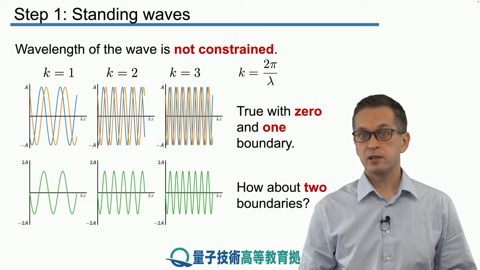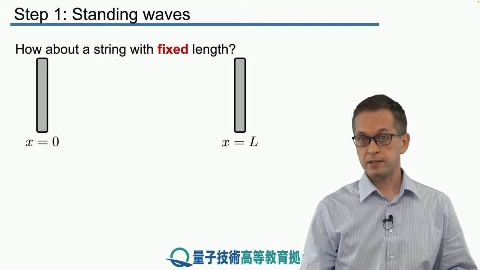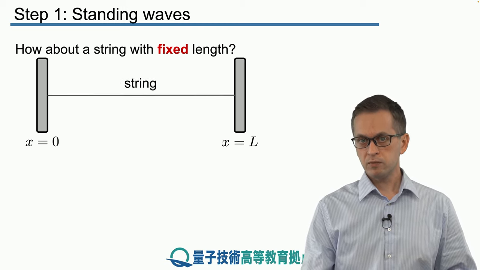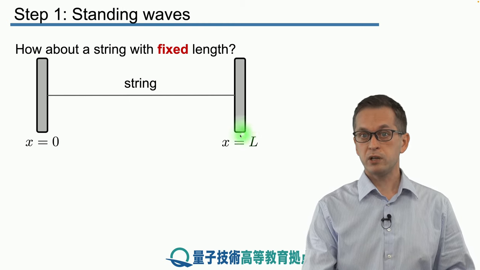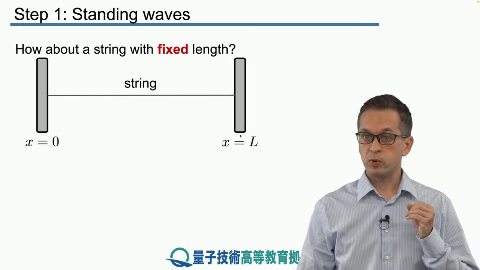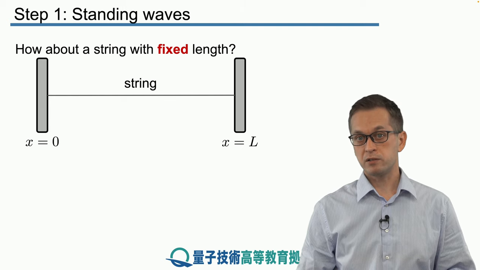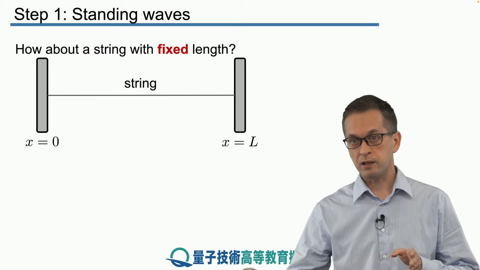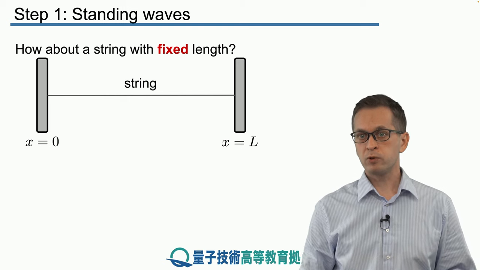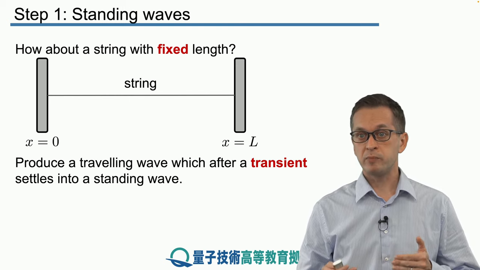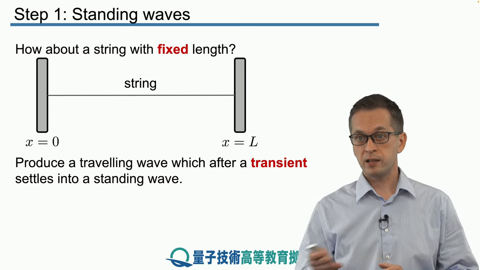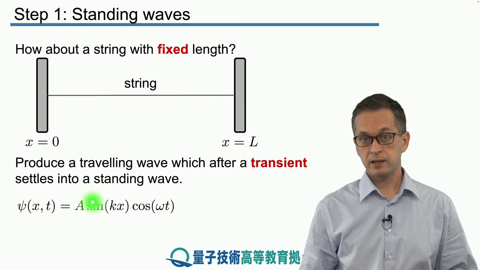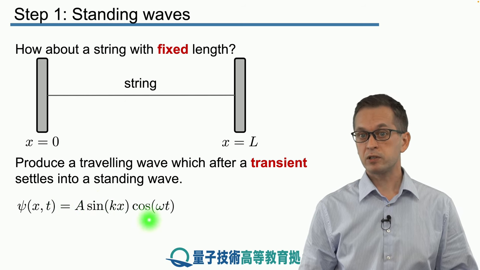So now we ask the question, what happens if we have two fixed points, one placed at x equals 0, and the other one placed at x equals L. We can put a string, just to get a better imagination of what's going on, connecting these two surfaces. Then what we do is we hit the string. Imagine it's a guitar string or any other string instrument. This will produce a travelling wave on the string. And after some time, many bounces between the right surface and the left surface, the wave will reach some kind of stable behaviour. After some transient, it will become a standing wave, because the right travelling and the left travelling waves will interfere with each other. So we know that it will have the following form, given by this wave function, A times sine kx times cosine omega t.